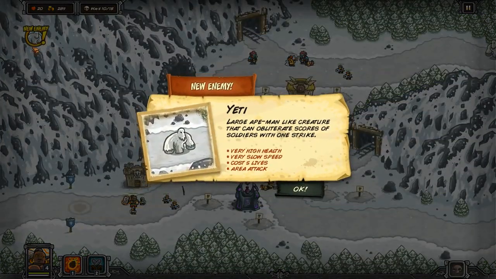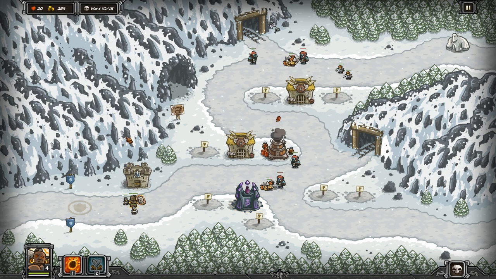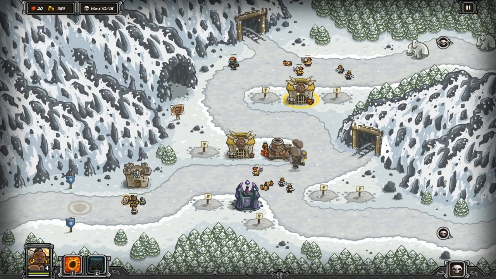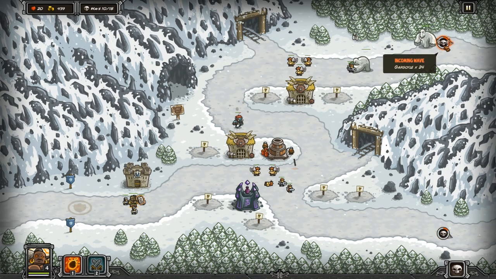New enemy! Yeti. Large ape-man-like creatures that can obliterate scores of soldiers with one strike. Very high health, very slow speed, cost 5 lives, area attack. So that'll bring you straight to like 2 stars if one of them gets through. If 4 of them get through, you're dead. And you pretty much lose, if you couldn't do the math there. Alright, we gotta take out this one. Now. Well, he'll end up dying.